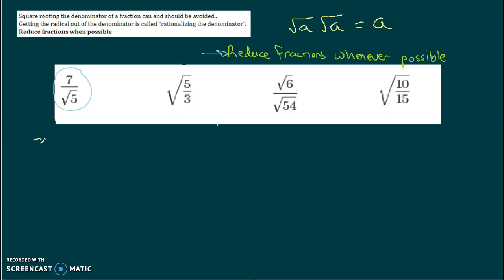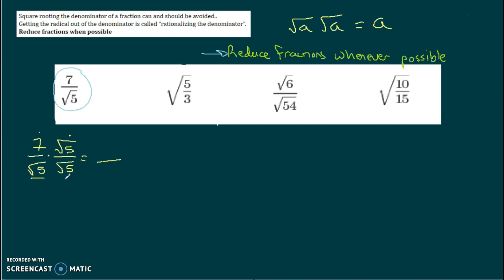So this first problem, 7 over the square root of 5, I do not like the square root being in the denominator, so what I'm going to do is multiply it by itself. But because I have to keep things balanced, I'm going to do the same thing to the top. Now I'm going to reach back into my old-timey 5th grade knowledge of multiplying fractions, which said if you have two fractions multiplied together, the top by the top makes the new top, and the bottom by the bottom makes the new bottom. Let's start with the bottom, because that's what got this whole thing going in the first place.